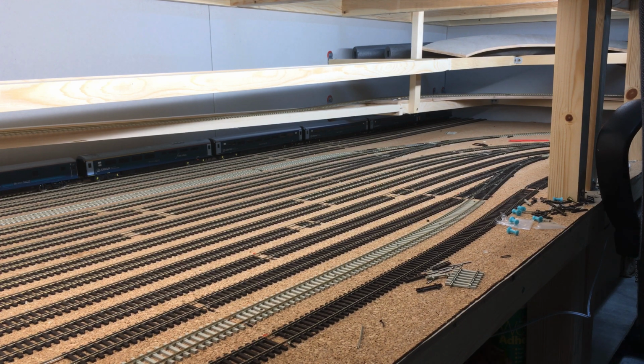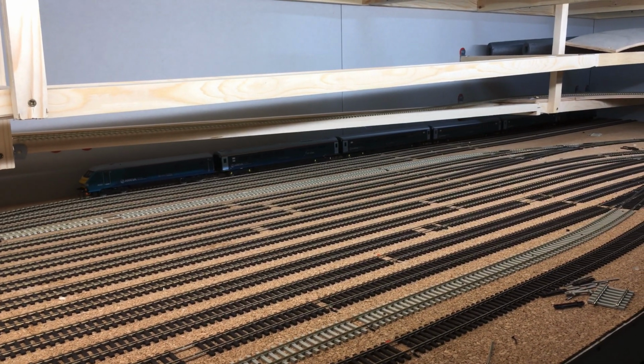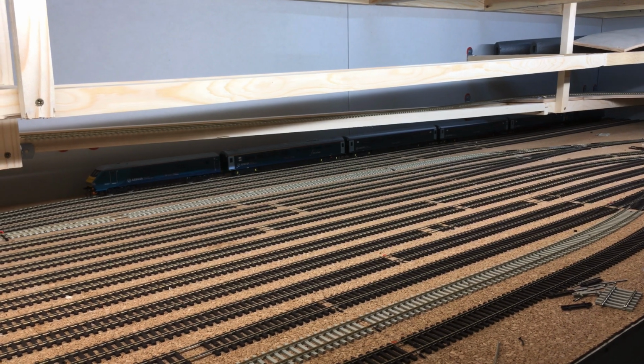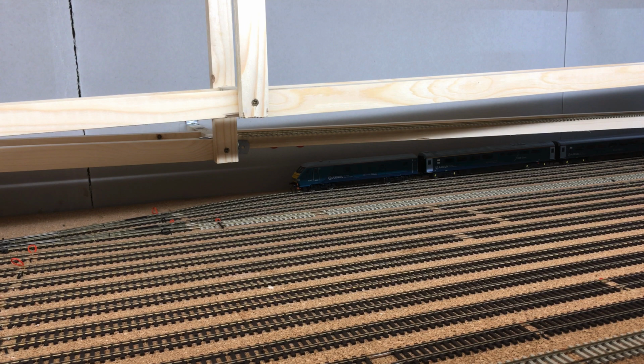At the very back, I've already put in the Arriva Trains Wales Mark III's DVT, and in the very dark corner of the far end is the 67 loco. At the very back there, there are 3 sidings which come off the back concrete sleeper running line, just to the left there. So 3 sidings of around about 150 to 170 centimetres in length at the back there, which will be able to fit around about 5 to 6 car trains.